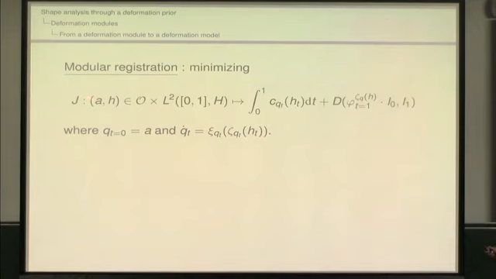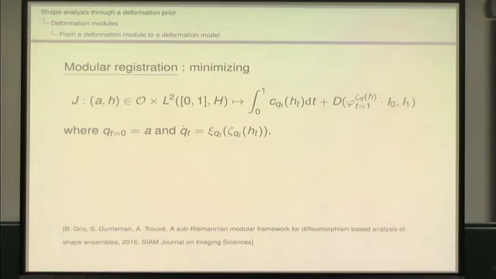We can associate the energy here and the data attachment term, which tells how well the source shape I0 here is transported close to the target shape I1 thanks to the modular large deformation parameterized by this geometrical descriptor and this trajectory of control. We could prove that minimizing trajectories of control exist and they are parameterized by an initial quantity called the momentum.